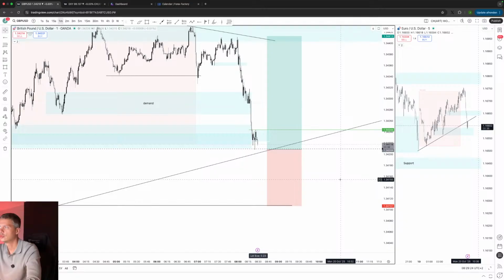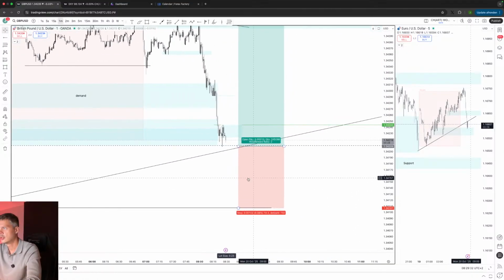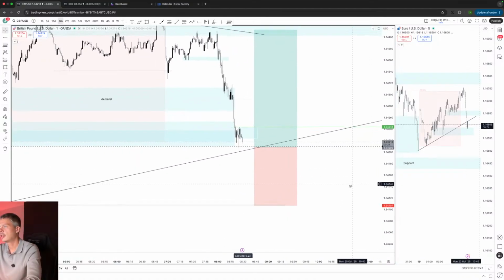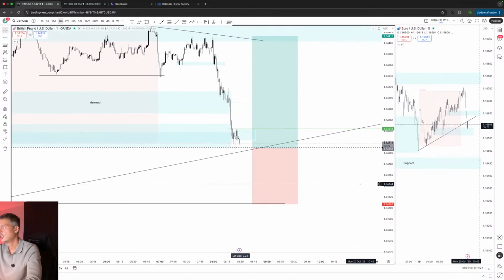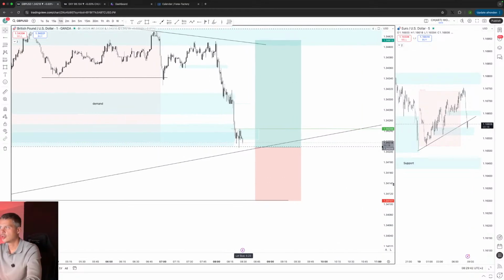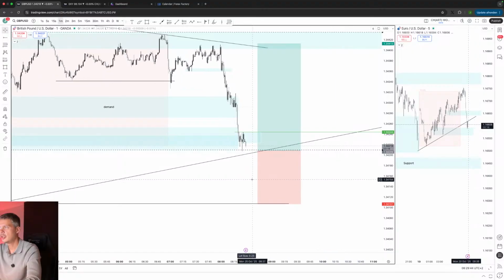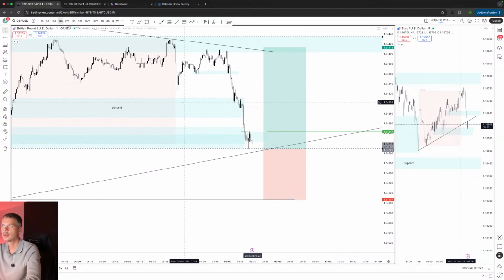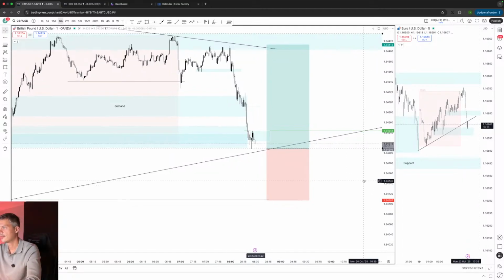1 hour, 2 hours a day, more than enough. No need to sit behind the charts all day long. That's just a joke, and your mind can't comprehend everything that's happening on the chart. So the longer you are on, probably the more mistakes you will make. So it's always better to have less time, higher focus, meaning higher quality in your trades.